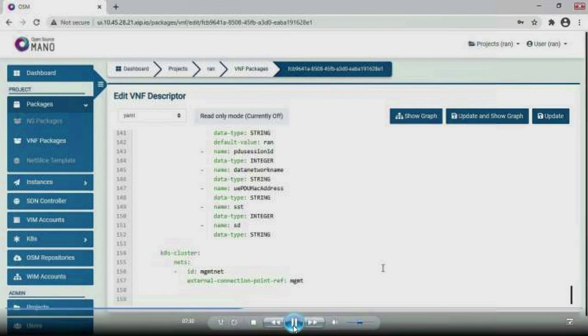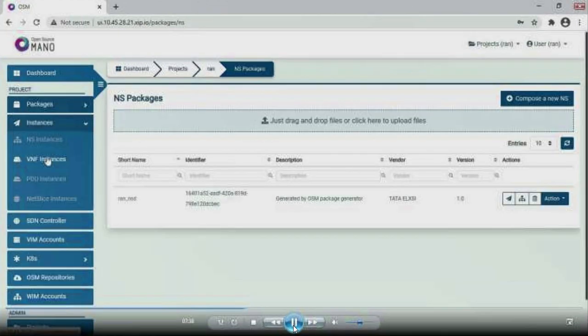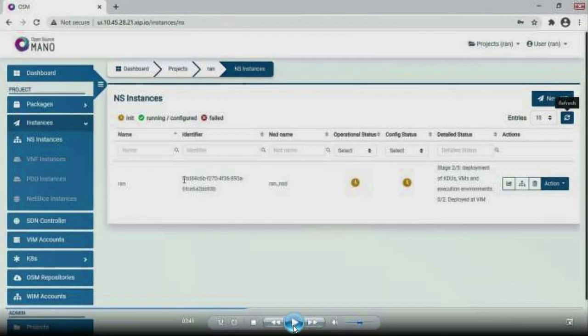We can go check our NS status again to see if it is deployed. You can see here that the deployment is in progress. So I'll copy the NS ID, and we can see the RAN pods being deployed. Right now I'm giving the microk8s command here to list the pods.